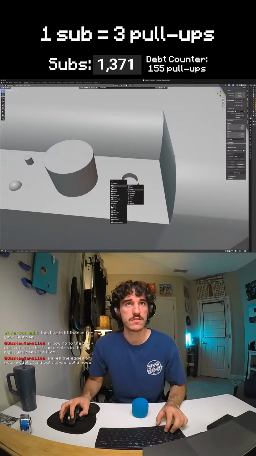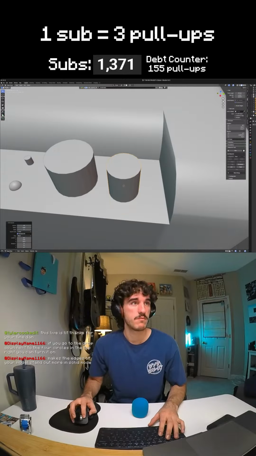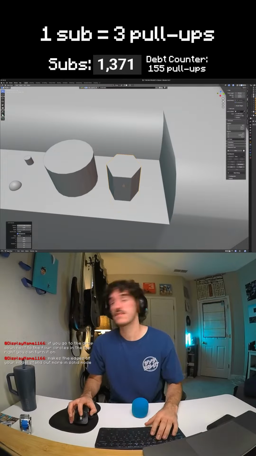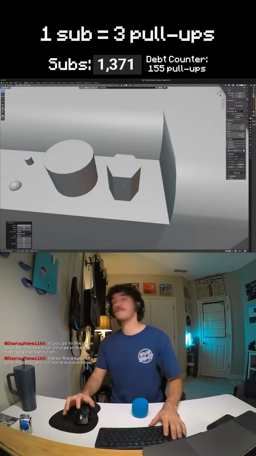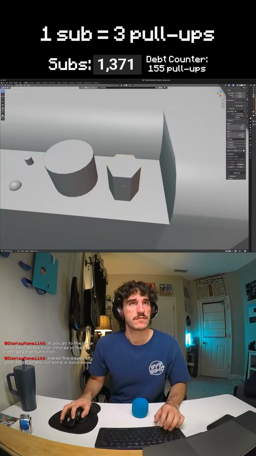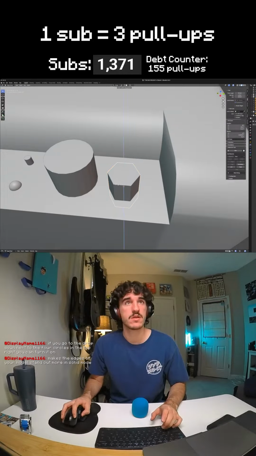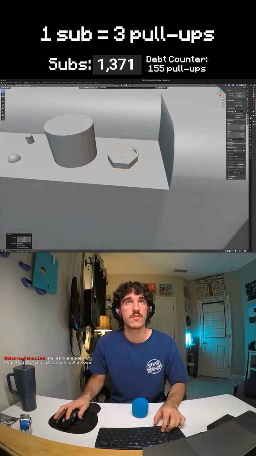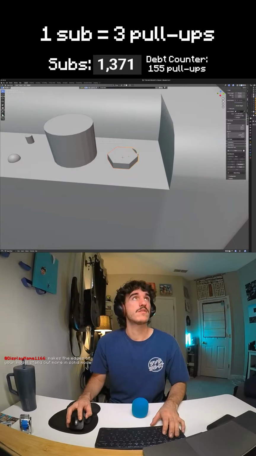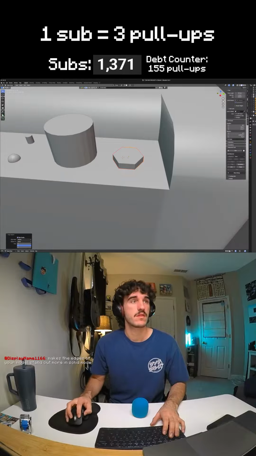And we're gonna make another cylinder, but we're gonna change the vertices down to 6. Yep. 6, and we're going to scale it way down. And we're going to align them in all axes.